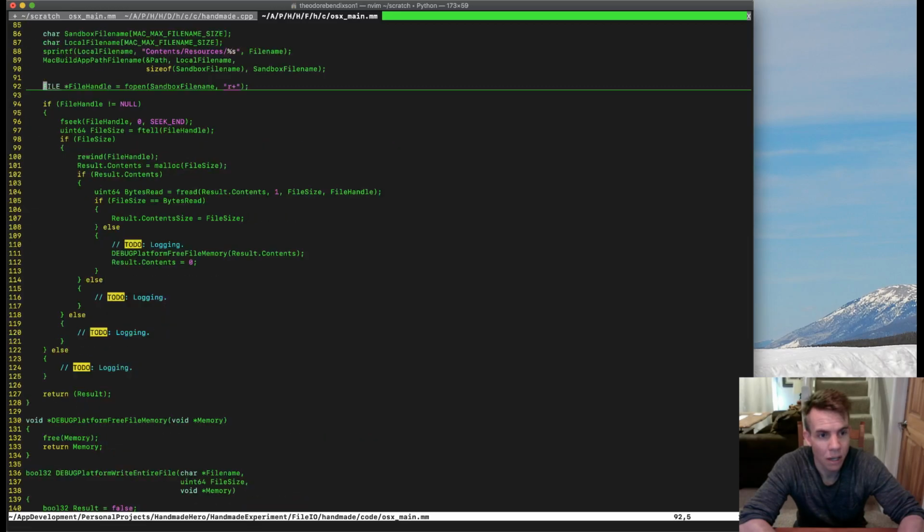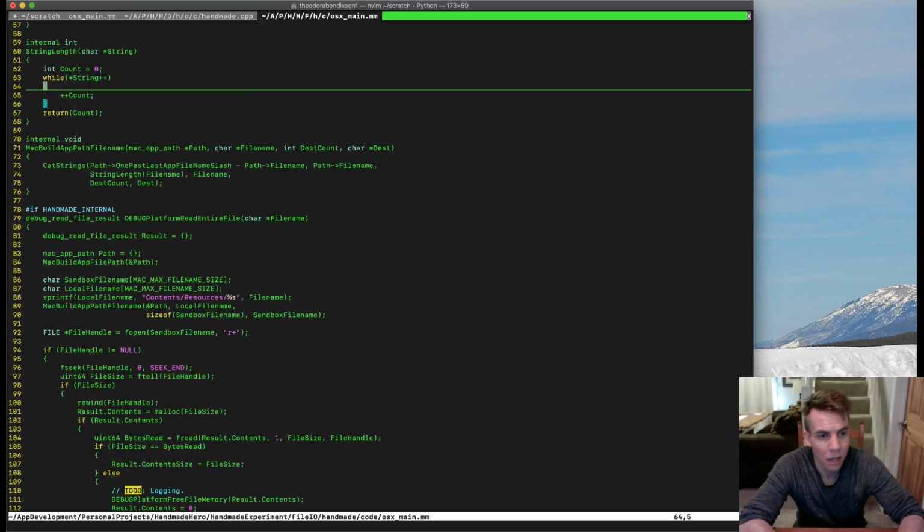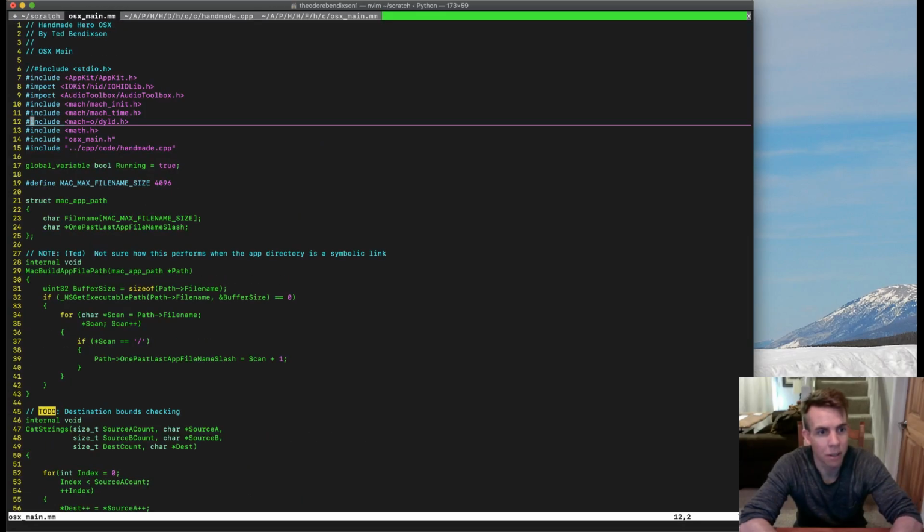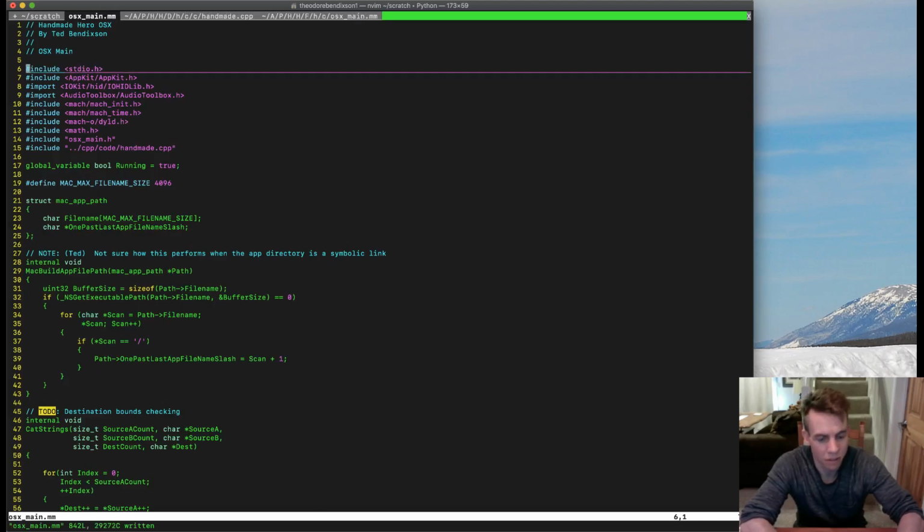Okay. I had if handmade internal, but I don't know why that would do anything. I don't know why that's able to get a file star, but then the other is not. Or at least it doesn't seem to understand what a file star is.